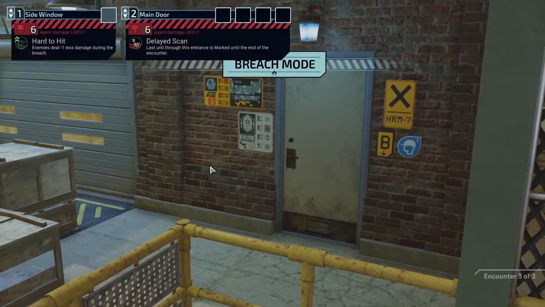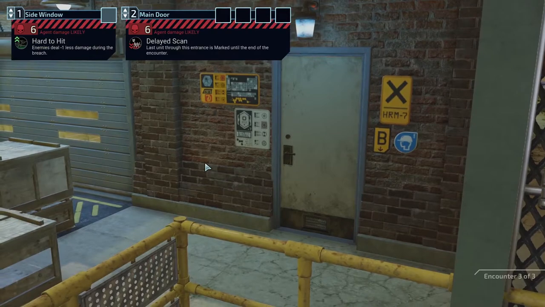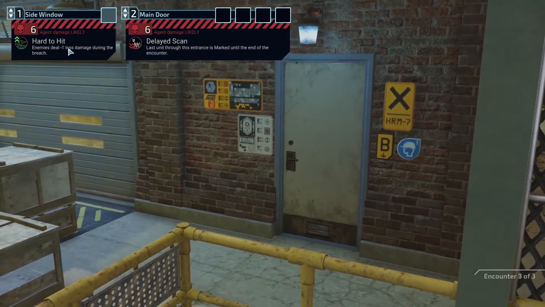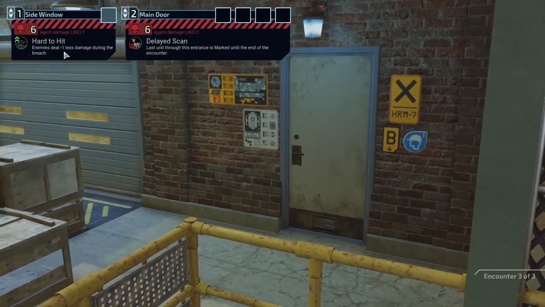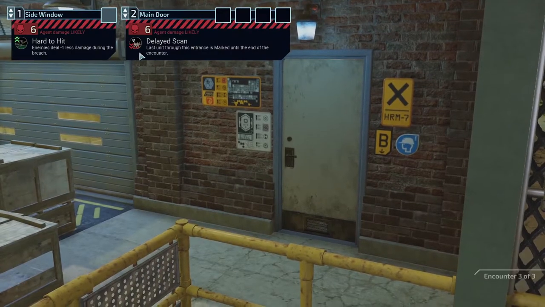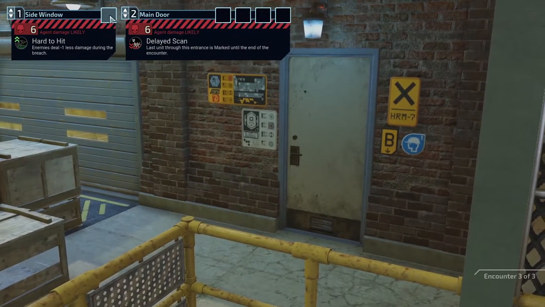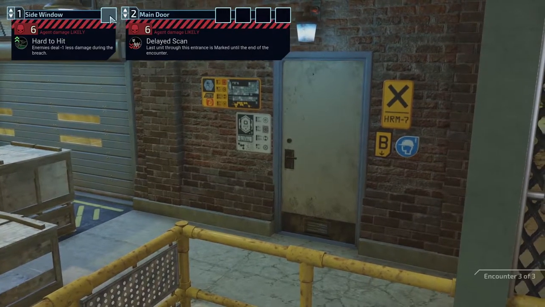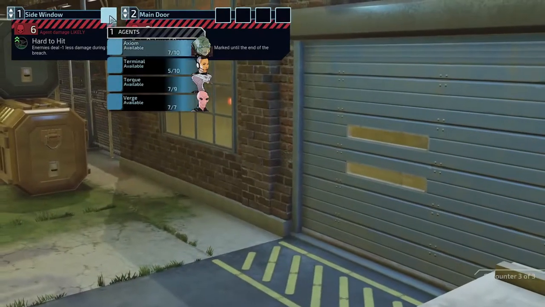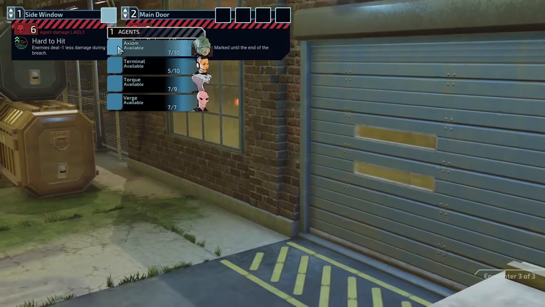All right, breach mode. What you got for me? Side window. Enemies deal one less damage during the breach. Wait, minus one less damage? That means they do more damage. Math people. Delayed scan. Last unit through this entrance is marked until the end of the encounter. So we can put one person on the side door.